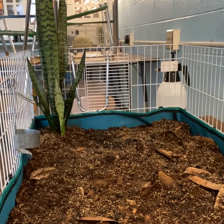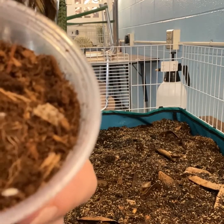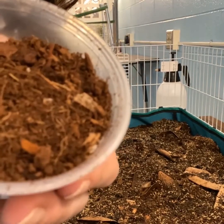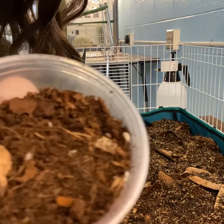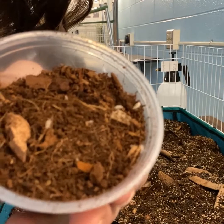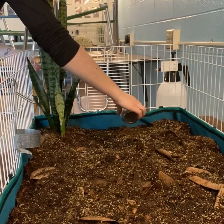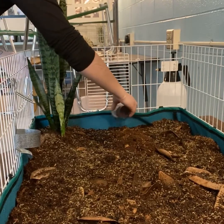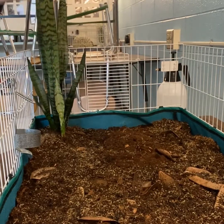I don't know if I can show you what they look like, so let's see how well this will work. Do you see these little white creatures that are crawling around? Let me try focusing. There's one right over here near the edge that's crawling. So these are the isopods, and I'm just going to sprinkle them around over here. They will definitely find their way and bury themselves into the ground. The idea is just to get them where all her poop will be on the wheel, so they can eat it up.